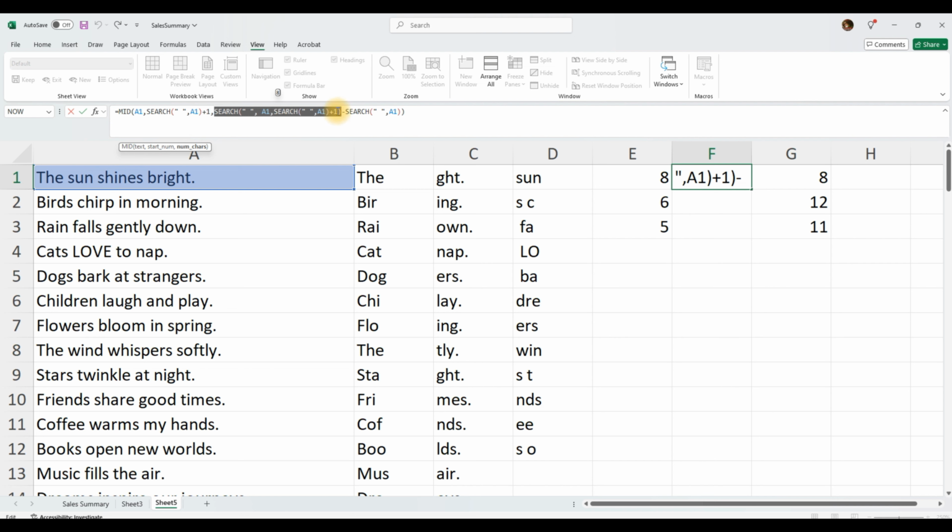It gives you 12. Sorry, 8th position. If I subtract from this to this, I will get 3 characters. That's what I'm saying here.